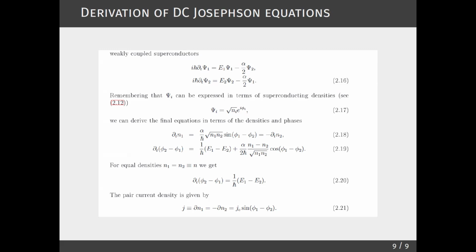But if you have London relations, as was already discussed, they point out that you need to have a vector potential present across the Josephson junction. This vector potential is imprinting a phase difference due to the Aharonov-Bohm effect, and this phase difference is generating the flow of current. So it's very surprising that the driving parameter for current to flow via a Josephson junction is the presence of a magnetic field. Saying it in a different way, you need an external solenoid as a driving factor, generating a magnetic field that will imprint a phase difference through a non-zero vector potential.